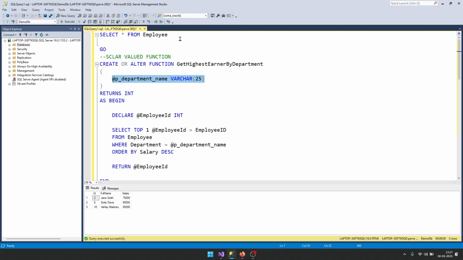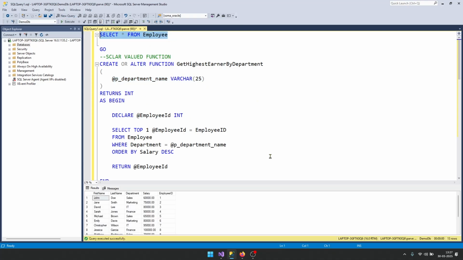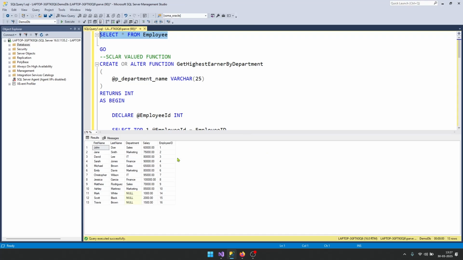For example, if I see this employee table, and if I see the IT department here, I have two employees working in the IT department, employee ID 3 and employee ID 7. And from these two, employee ID 7, that is Christopher Wilson, is the one who is earning the most.